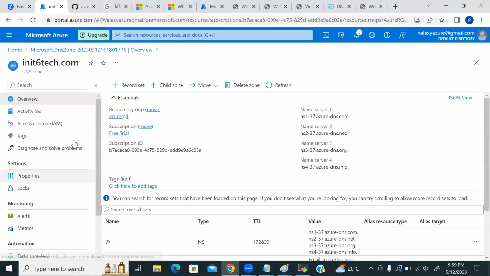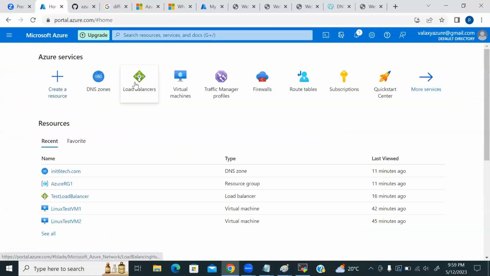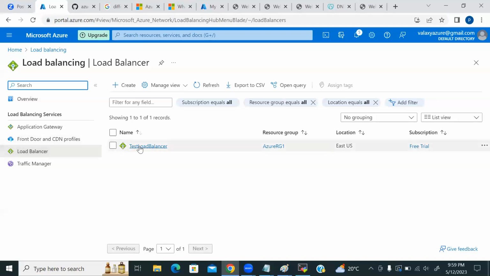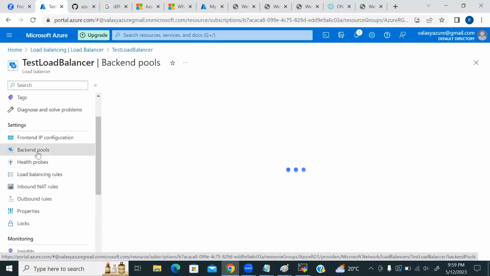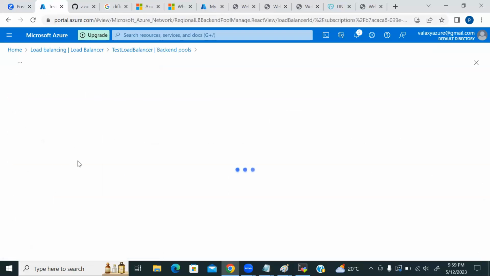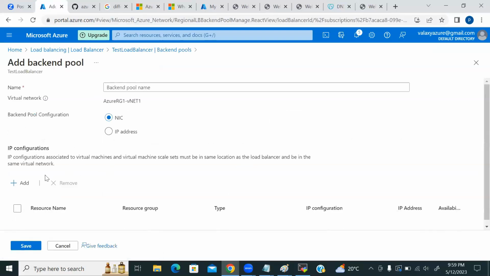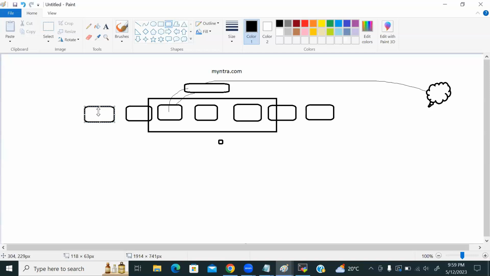If you really want to add servers manually, then go to the load balancer. Whatever options we have seen on the left side, like backend pool and health probes, go to the backend pool, click on add and add more servers manually. But the correct procedure is that auto scaling should do that. And whenever the load is normal, the servers will be deleted automatically and come back to the minimum range, minimum 2 or 3, whatever minimum and maximum values you define. No need for any manual intervention.